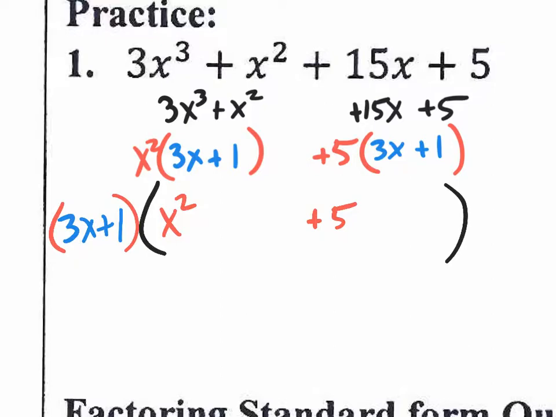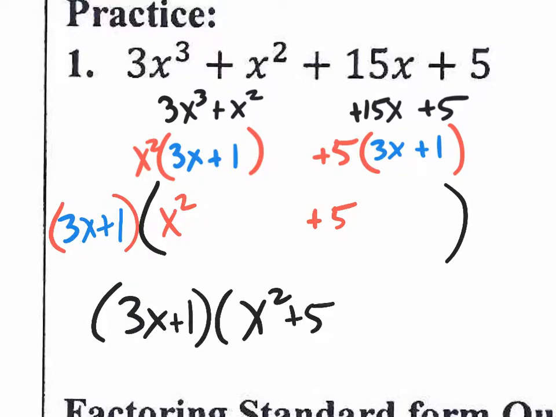So of course you don't want to leave it like that. You want to rewrite it in the appropriate size parentheses. 3x plus 1 times x squared plus 5. Now let's say you're doubting yourself, you're second guessing yourself. You're like, man, maybe I got this wrong. Let's say it's a test and you want to get an A, right? And you have some time left over. What could you do? Foil. You could foil, yeah.